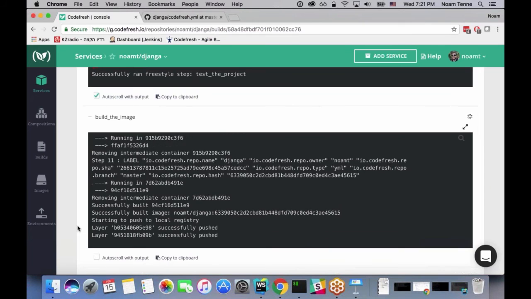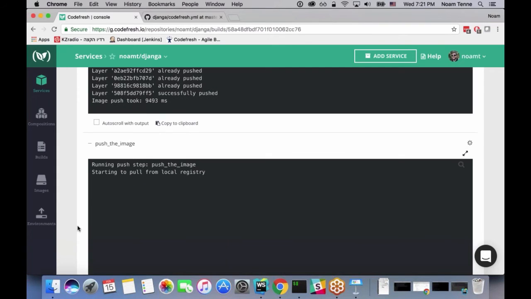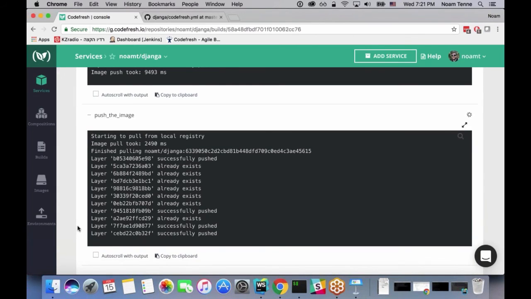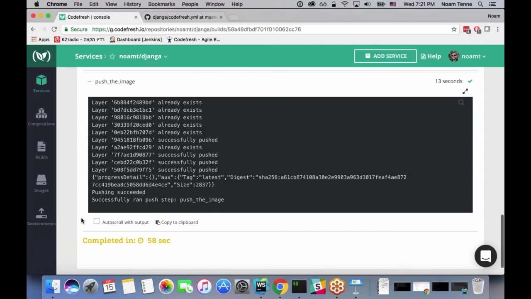Now I build the image. The image will be pushed into the local cache of Codefresh, just so it can be reused across different pipelines and managed within the images view. And then the image is pushed into Docker Hub, so it's publicly accessible to anyone. So let's look at how we can make this scenario a little different using a few more complex features of these same steps.